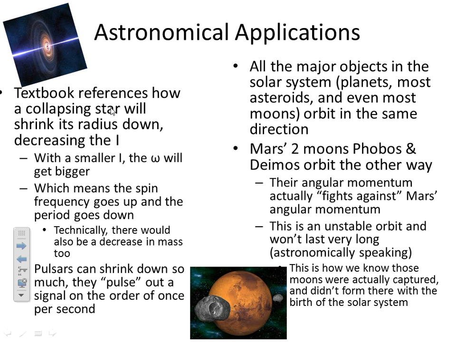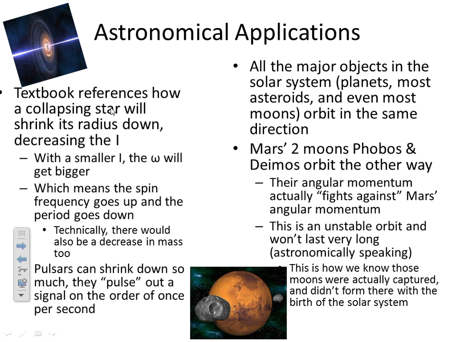The textbook references, on the order of, the first one noticed had a period of about 1.3 seconds. So that's how long it takes the star to spin around. So it's going very, very fast. Okay, and of course the period would depend on any number of things. But if we can get a star to spin around in about 1 second, yeah, that's fast.